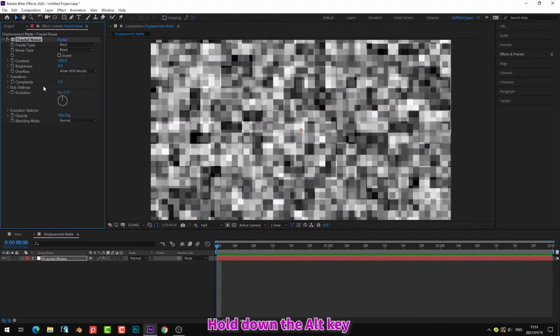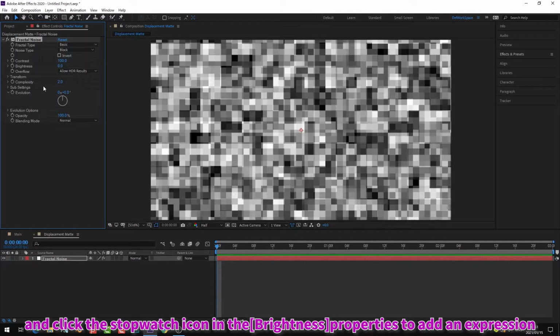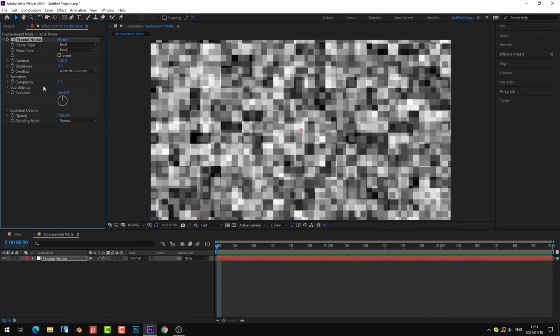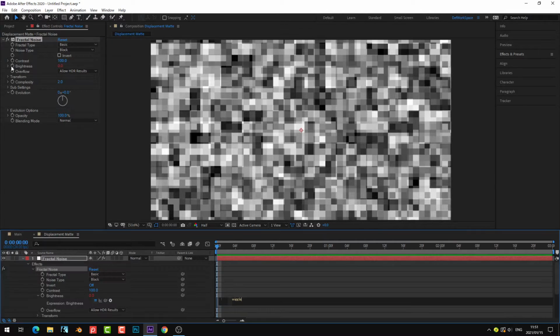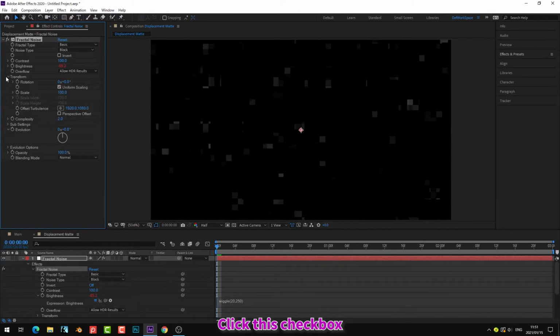Hold down the Alt key and click the stopwatch icon to add an expression. Click this checkbox.